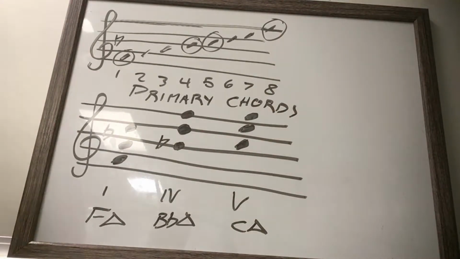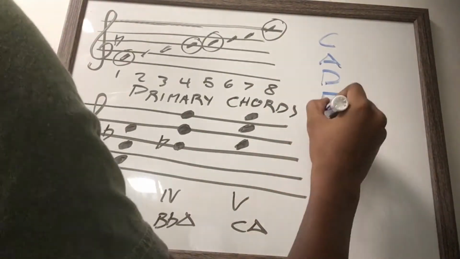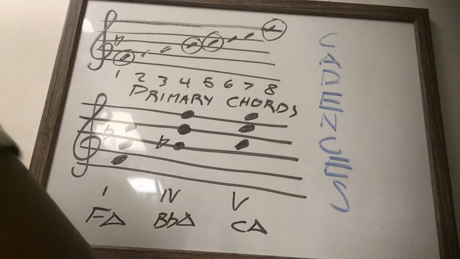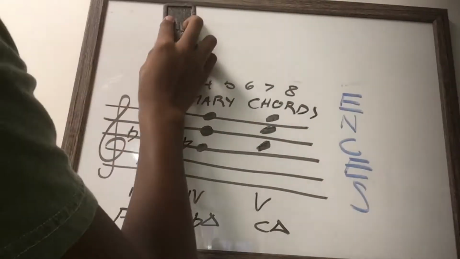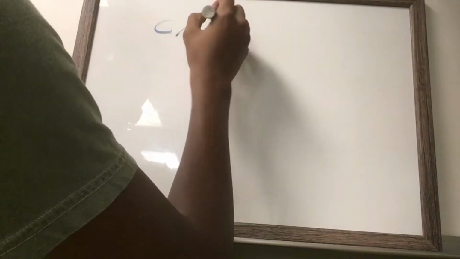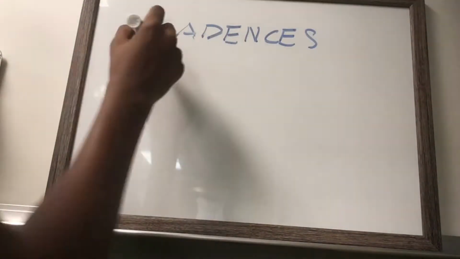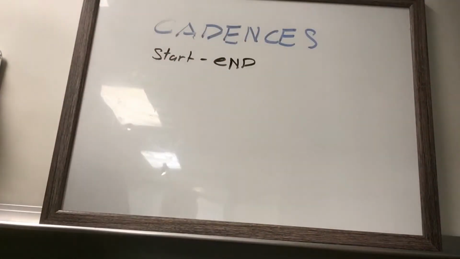And two, it sets up this thing that we AP theorists like to call cadences. So what is a cadence? Well, a cadence is how you start and end your phrases. Anyone from like Mozart to Jay-Z uses cadences in their music. Any music that has any type of lyrical line in it probably has a cadence in it.